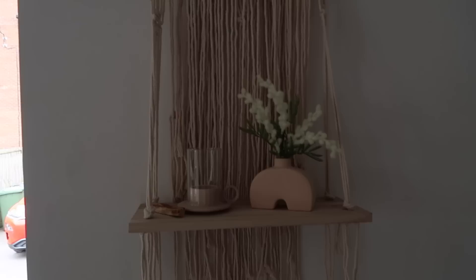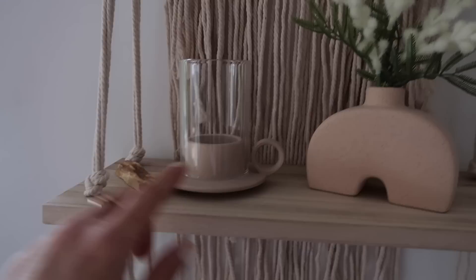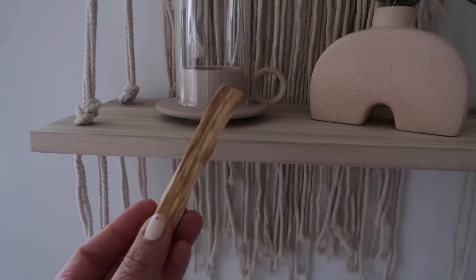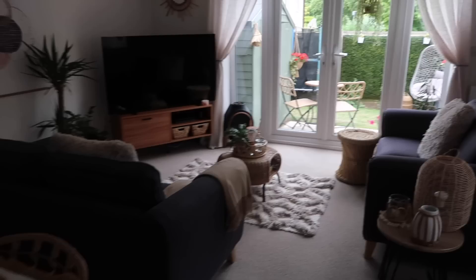In the corner there's a basket full of blankets from B&M, then the other sofa. On the wall there are two mirrors which I do want to replace — I've had them there a long time and I keep looking for something different but that can wait. Behind the sofa there's a basket, Atticus's little DVD player and DVDs. Then a shelf here with a plant, a wax melt burner, my vinyl, and my record player from Urban Outfitters — the stand was also from there. Up here we have another shelf from Matalan which is half price at the moment. A vase with flowers from Next, one from H&M Home, and a spiritual piece of wood for good energy.